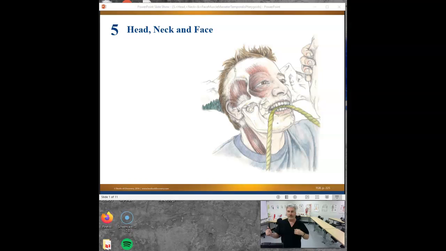Very good. By the way, all of this is to get you guys ready for the test, so they're not random questions. They're important ones. That's why the shoulder girdle complex works as a unit. When I lift my arm up, my trapezius rotates this up and my deltoid brings my arm up. There's two actions happening here. Otherwise, I would move like this. But I don't. That was a really hard question. Thank you.